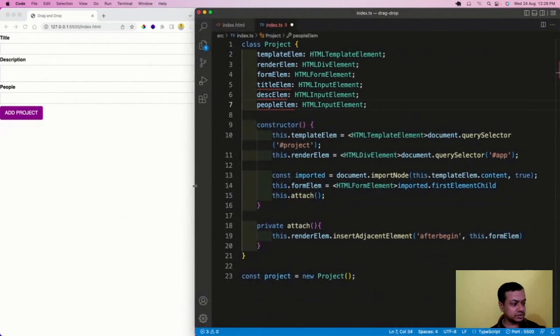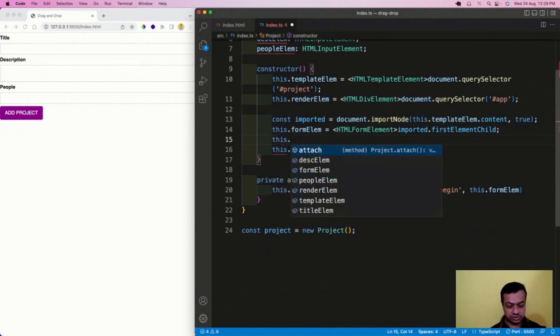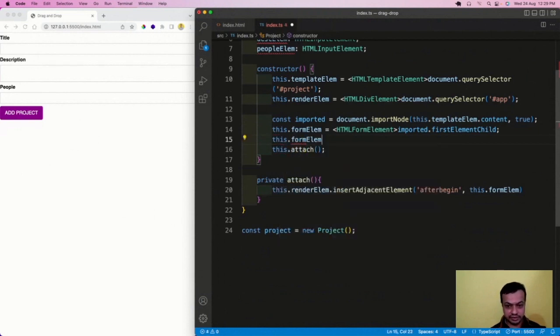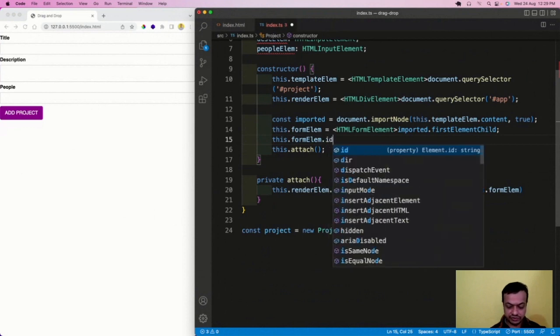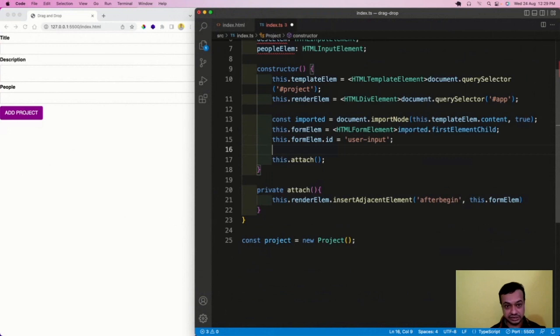Now we'll add these other elements. For this, after this first element child, I'll go here: this.formElem.id, because I wanted to add an id here. This id I'm creating is user-input. You'll soon see this in the HTML. Then we have to add these 3 new things.